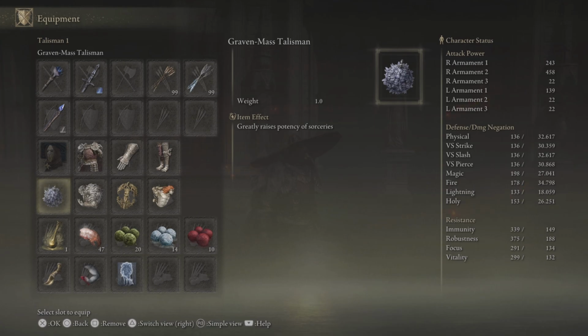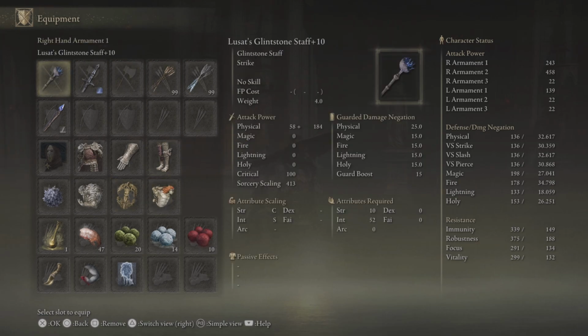I'm running a Graven-Mass Talisman for that potency to sorcery's attack power. Godfrey Icon for my Carian Piercer and some of my other charge spells. Erdtree's Favor plus 2 and the Radagon Icon to be able to push out the spell faster.